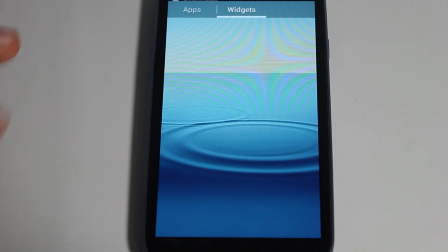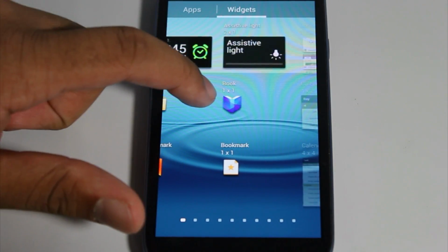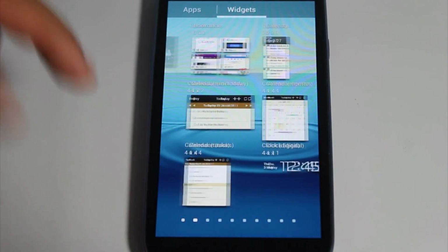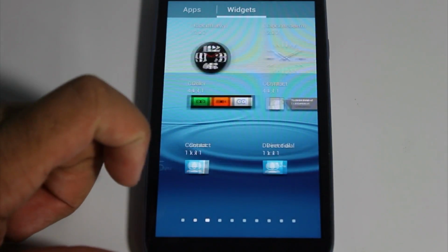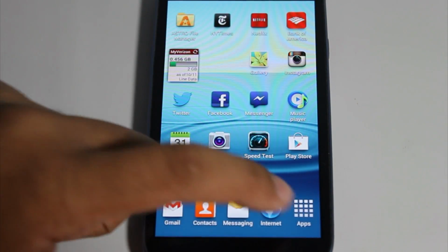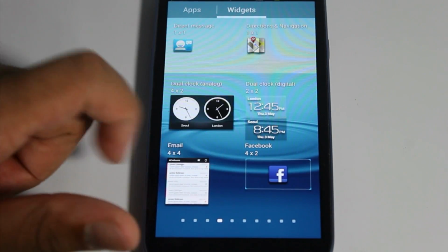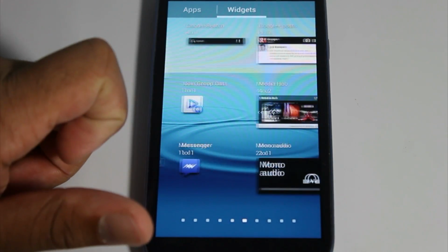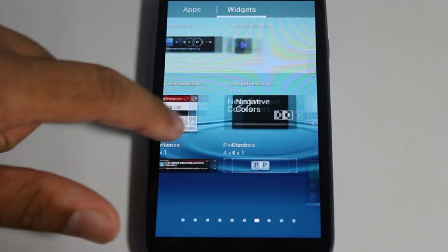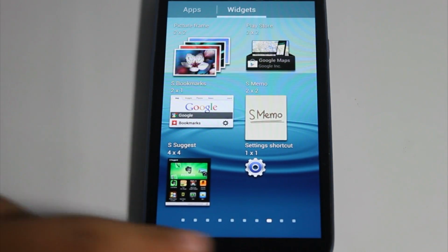Going to look at widgets, there's some really cool widgets on here. You have alarms, you have lighting widgets, you have bookmark widgets. There's just so many different possibilities you can go with the widgets. You have different types of clocks. And you have Facebook, Twitter, Google search. You also have a My Verizon data widget for Verizon users, and Pandora. And there's just so many widgets on this phone and the operating system.